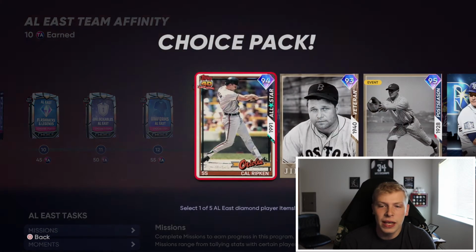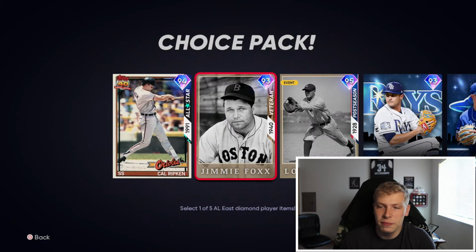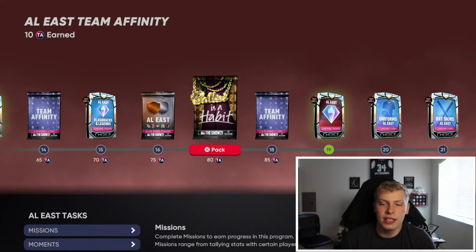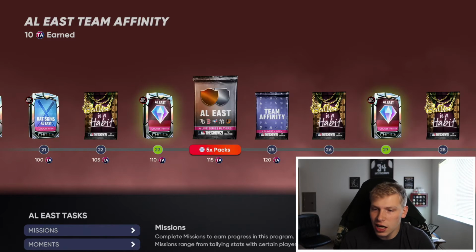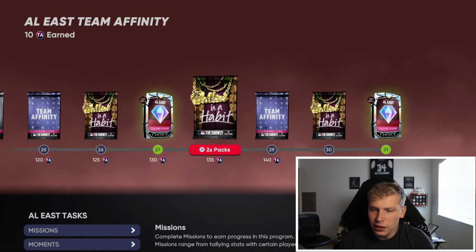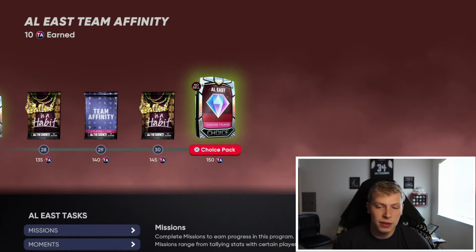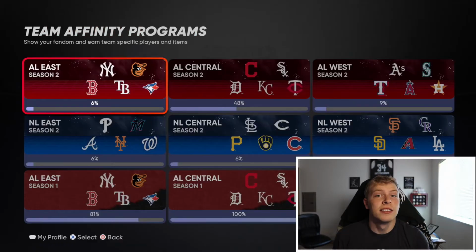Obviously, you're going to end up getting all the flashbacks and all these choice packs, but either the Legend or the Future Star. There's also a lot more Ballin' as a Habit packs, I feel like. We got one there, 2, 3, 4, 5, 6, 7 total Ballin' is a Habit packs, plus you get all these at 150 stars. So first things first, let's show you exactly where you should start.